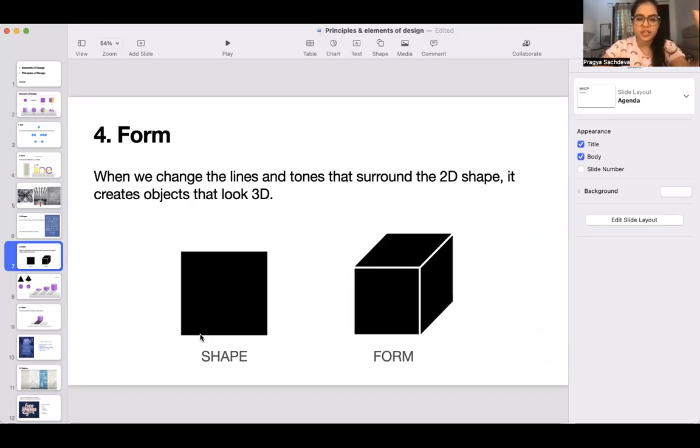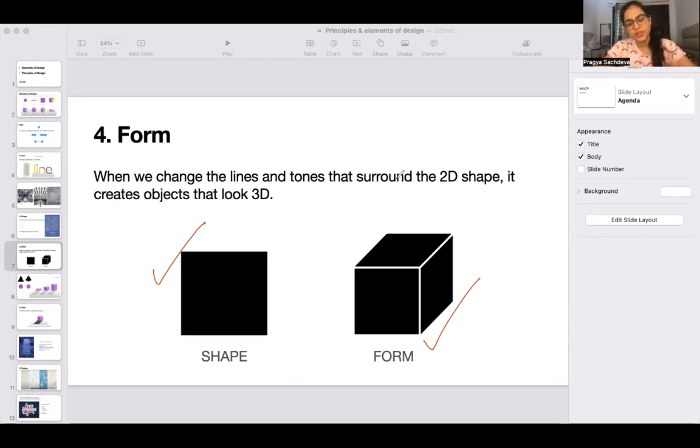You can see on the screen what a shape means and what a form means. A shape is a 2D shape, which is a square, and when you add depth to it, when you add lines, tones, or shadows to it, you make a form. Right?